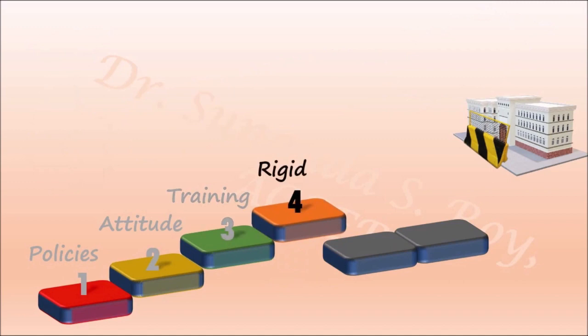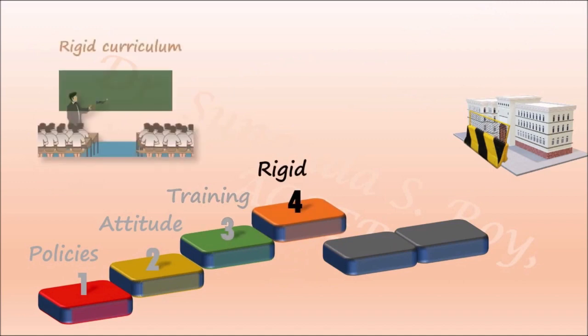The rigid education system is the next challenge to inclusive education. The curriculum is rigid and not flexible. Also, it has very limited scope for modification according to the requirements of the differently abled students. Most of the subjects depend upon memory and less emphasis is given to skill development. This type of curriculum may not be useful for the differently abled students.